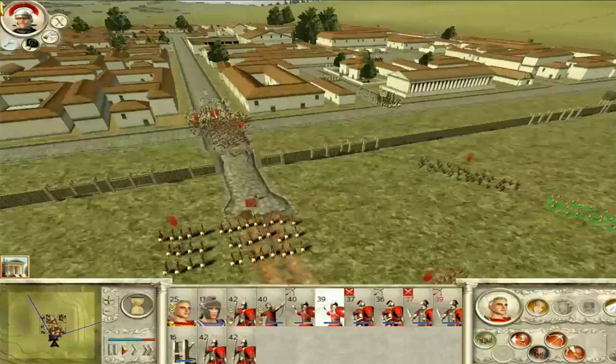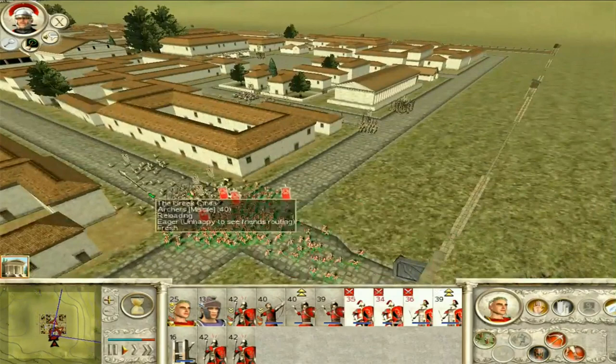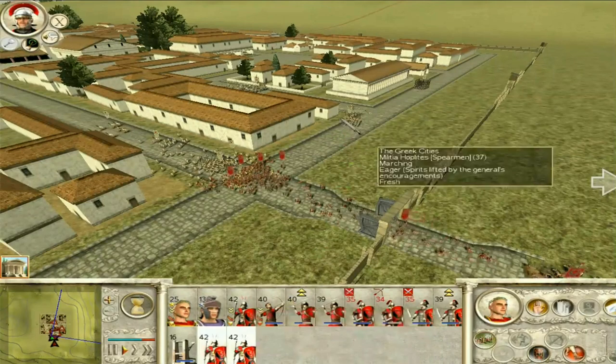This isn't normally how I'd fight a battle, by the way, just by charging in. But to be honest, there's no way we're going to lose. And also, this is not a tutorial on how to fight in city streets. This is just me messing around, basically. So yeah, get the Triarii in, just charge in.